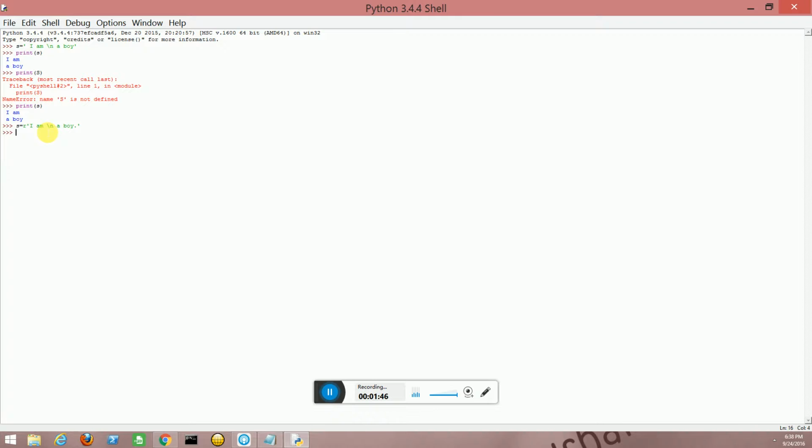So it prints "I am backslash n a boy", and all the escapes are suppressed this way. There are many escapes like this, like backslash t for a tab, and backslash a, which rings a bell.